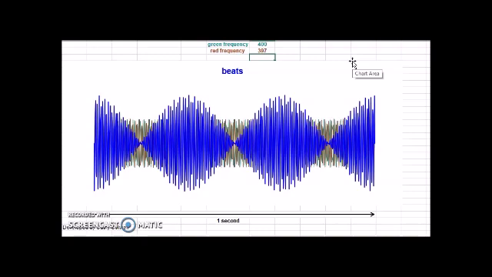Not a whole lot of difference between the two, but they should be able to figure it out given the information in the problem. The thing to keep in mind about the beat frequency is, if you're given one of the sound frequencies, like 440 hertz, and you hear a beat frequency of 1, the other sound frequency is either 439 hertz or 441. We don't know without more information. That's what a lot of the questions tend to get into, so you just need to be a little bit careful about that.